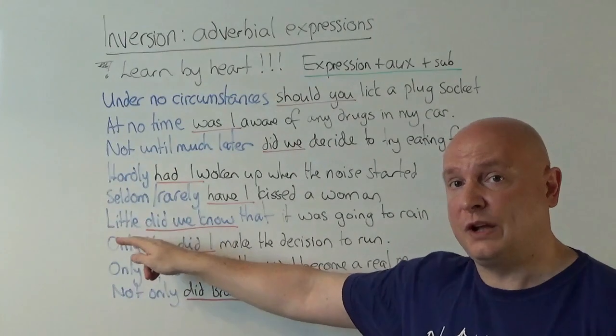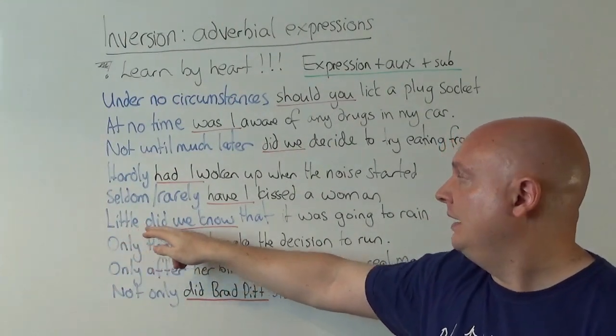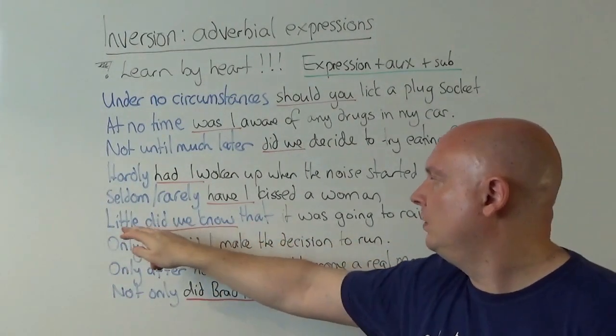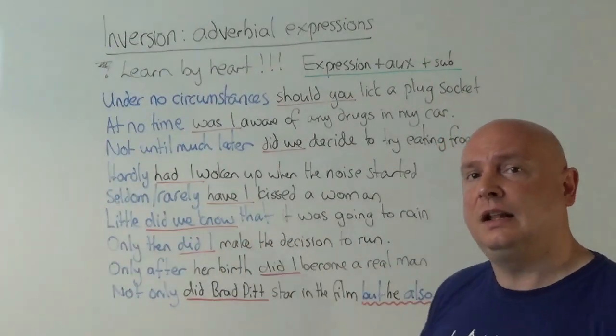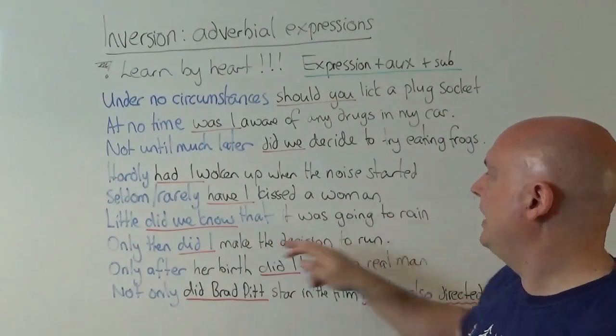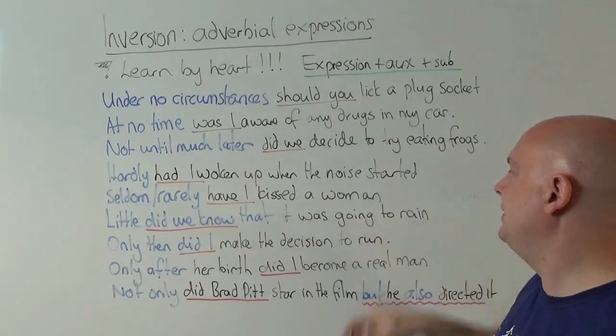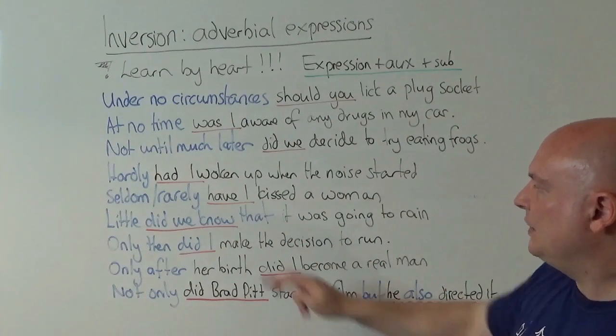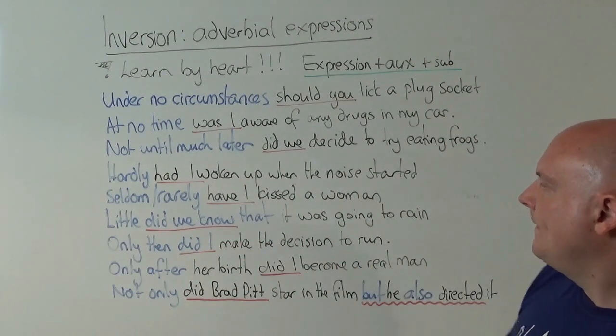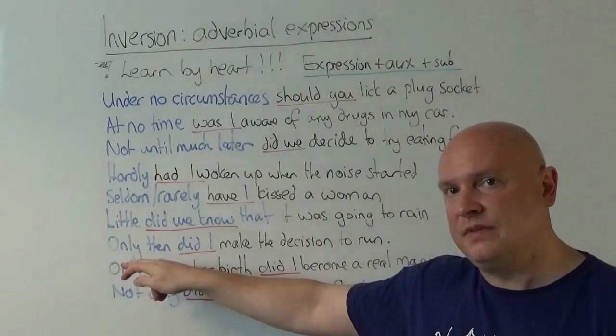The next one, quite common in spoken English. Little did we know that. It's like a whole expression. Okay. Little did we know that it was going to rain. Little did we, inversion. Little did we know that it was going to rain. Next one. If I'm telling a story, this will be very common.